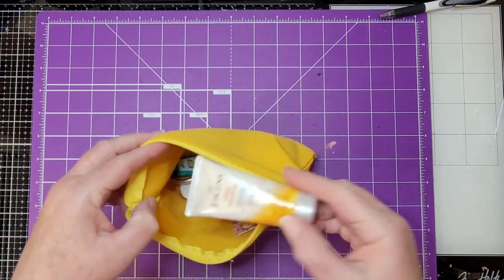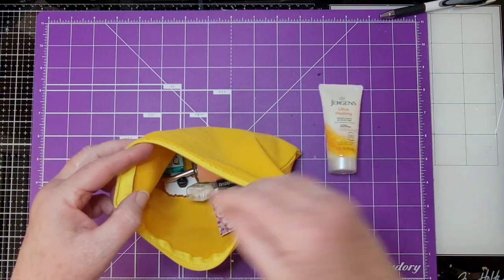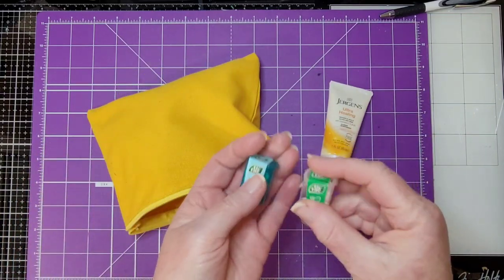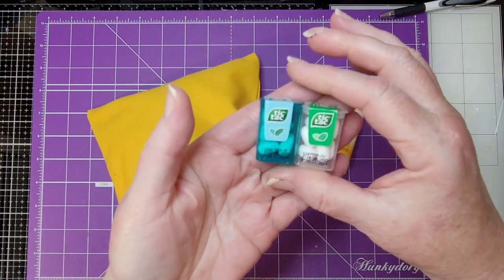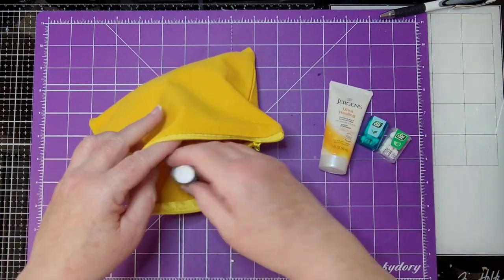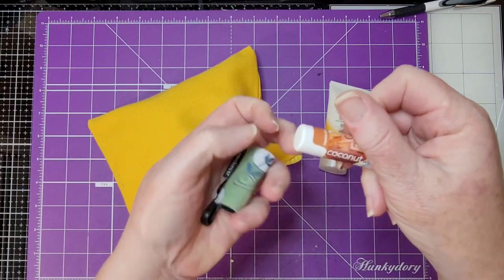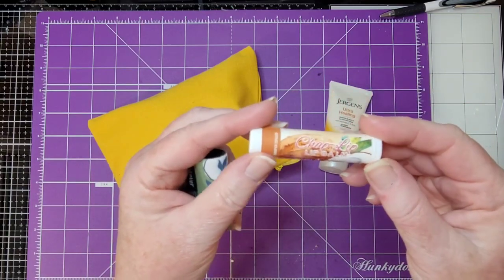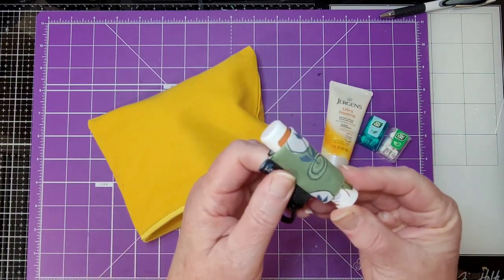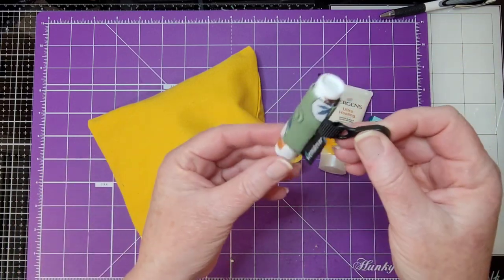No. So this was her little fun kit. Lord knows I need this. A little lotion. Look at these. Oh my gosh, I've never seen these before. Little Tic Tacs. How cute is that? And then a little chapstick. Oh, coconut with vitamin E lip balm. Thank you. That fits snugly in there, and it attaches to something in your purse or whatever, so it's not going anywhere, let me tell you.